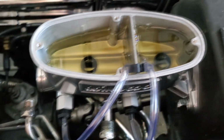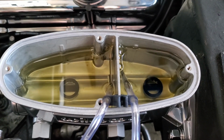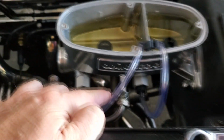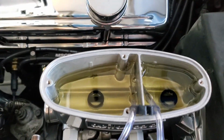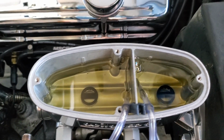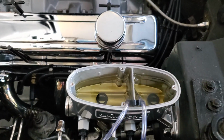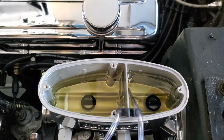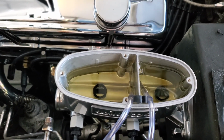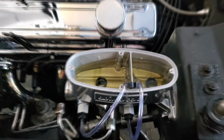I'll put a cover over it, of course, so no dirt or anything gets in there, just a little Ziploc. And then I'll hook up the lines. I'll do that last, because I don't want to get any more air in there and lose all my fluid. So I'm just gonna keep pumping the brakes for about 5 minutes. Long strokes for the first 3 minutes, and then some short strokes, and go back to long strokes, and so forth. Okay, so that's how you prime it.